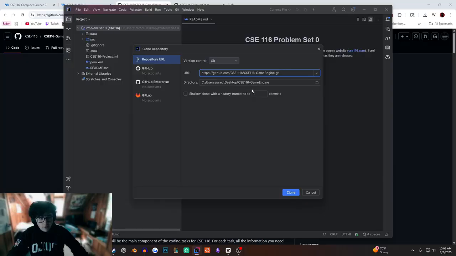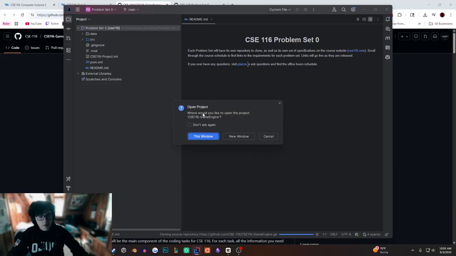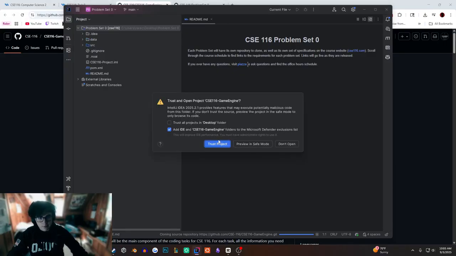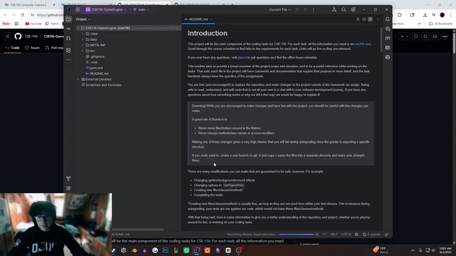And so it's actually going to give me a folder here. Perfect. I don't have to go anywhere and find one. And then click on clone. And that's going to open just like the previous one. You want to click on this window unless you want it in a different window, but I'm going to click on this window. Make sure you hit trust project. If something pops up on your screen, just click yes. That's what just happened to me. And then yeah, we are here.